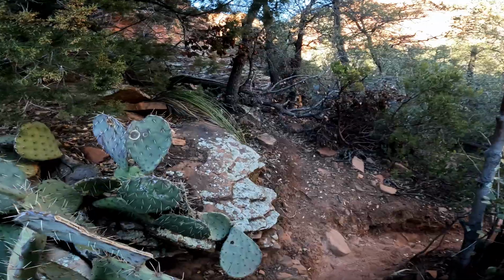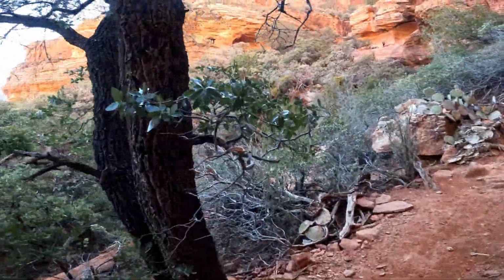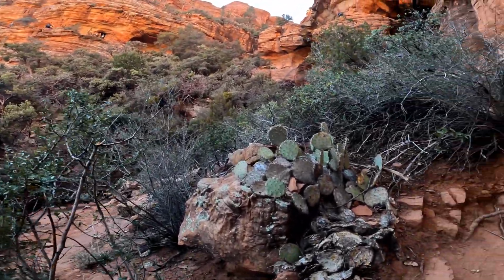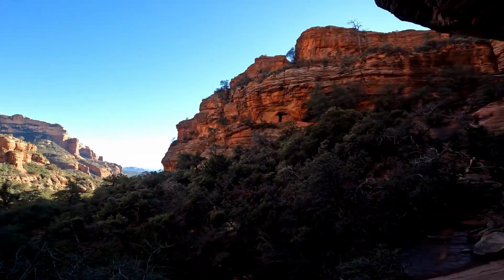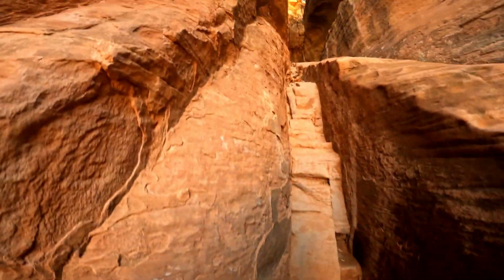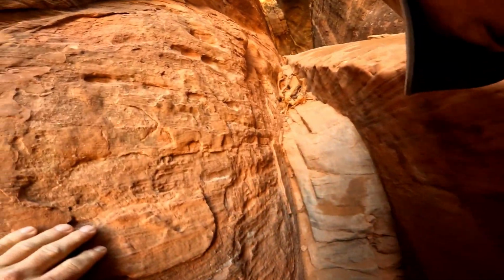The hike is an in and out hike, so I won't bore you with the rest of my return trip, but the hike itself is a great hike whether you decide to just do the Vista Overlook, the cave, or the whole trail. If you're just doing the Vista Overlook, it's just a little over 1 mile from the parking area and back. If you're just hiking to the cave and back, you're going to be a little over 6 miles. And if you're hiking to the end of the canyon and the cave, you're going to be at about 8 miles, I believe. And if you do all of it, you're going to be closer to 9 miles. I think it took me around 5 hours. I've kind of lost track now, but it's definitely a worthwhile hike if you're in the area.